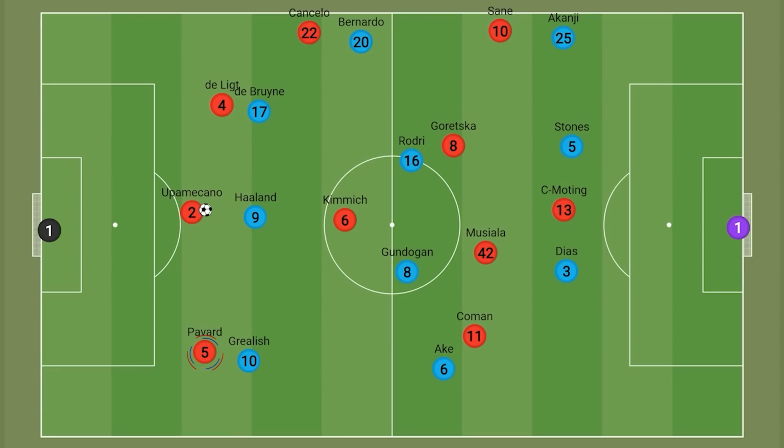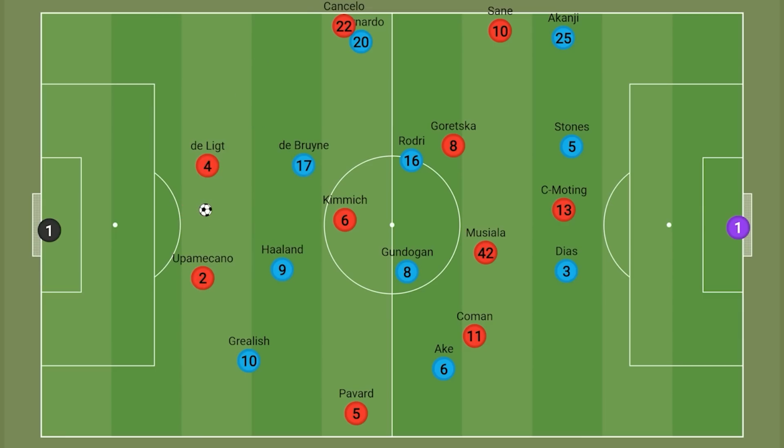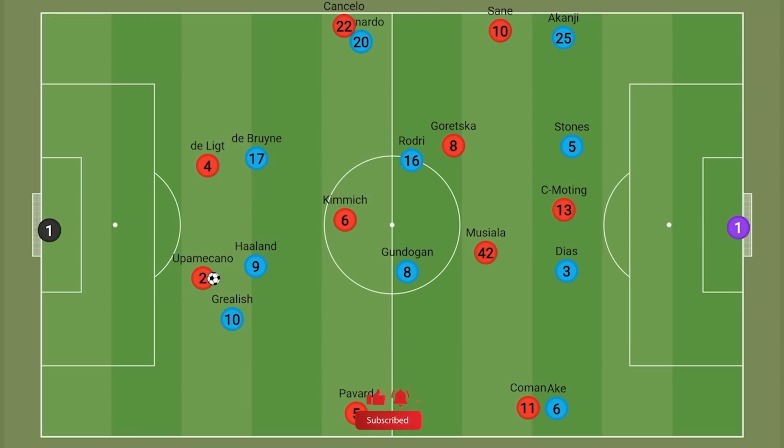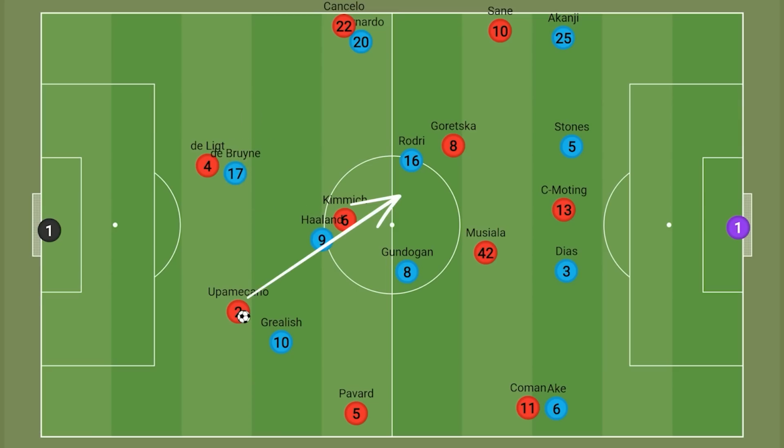Bayern Munich quickly realized they had an opportunity, so instead of keeping Pavard deep, he operated more as a traditional right back, even if City were in this 4-4-2. And as we saw in the first leg, even in situations where there was a 2 versus 2, Grealish could still look to press the outside centre-back, namely Upamecano, because he was the man tasked with advancing up the pitch with the ball. The reason for Grealish advancing is that it could allow one of De Bruyne and Haaland to operate slightly deeper, making progression through the centre much more difficult. But today, all it did was leave Manchester City looking extremely vulnerable.